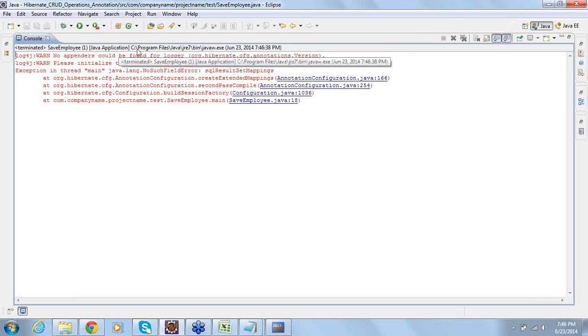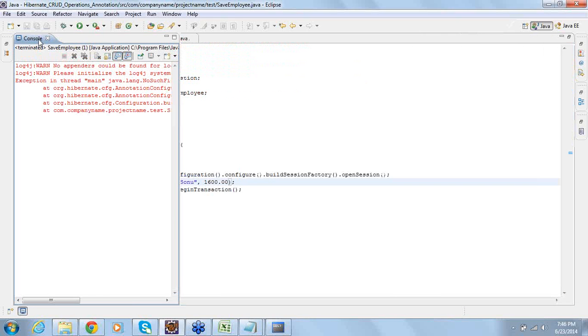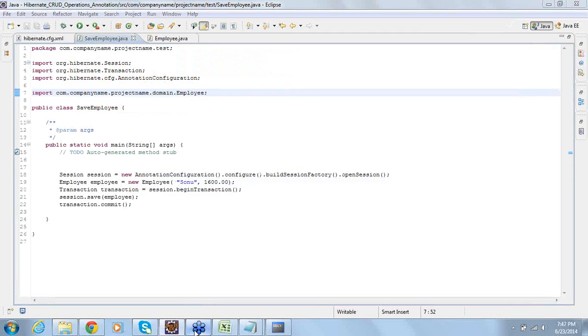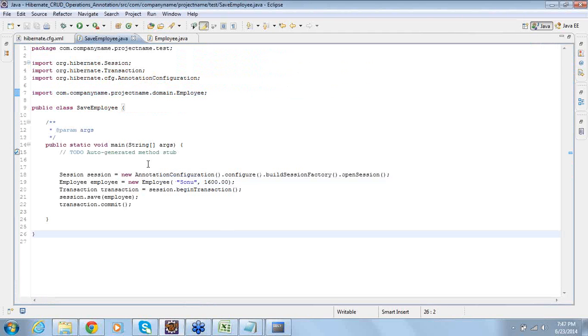SaveEmployee. Here is the field problem arising.